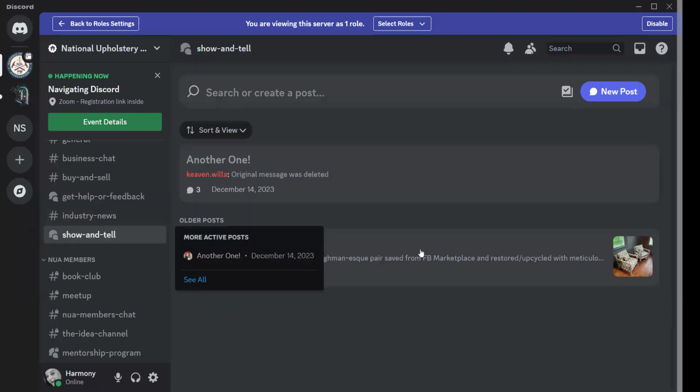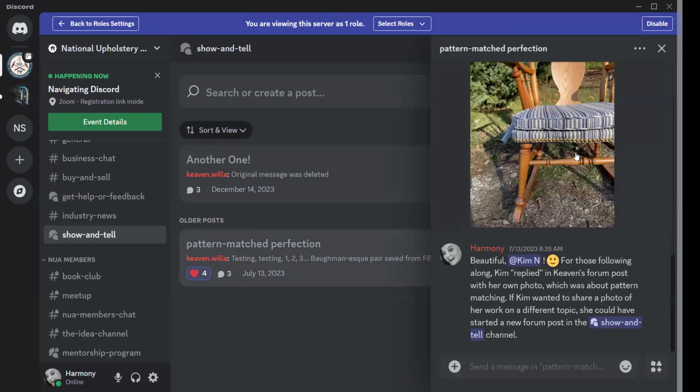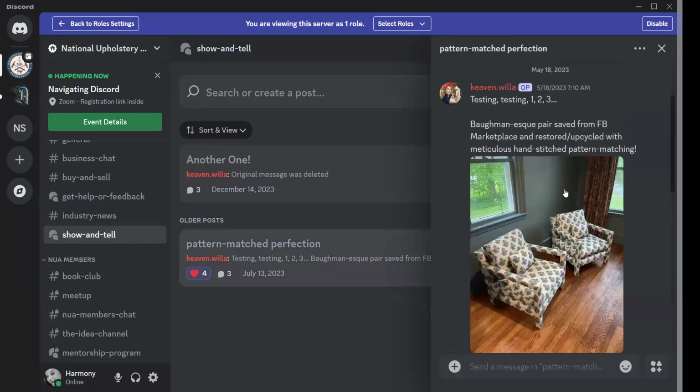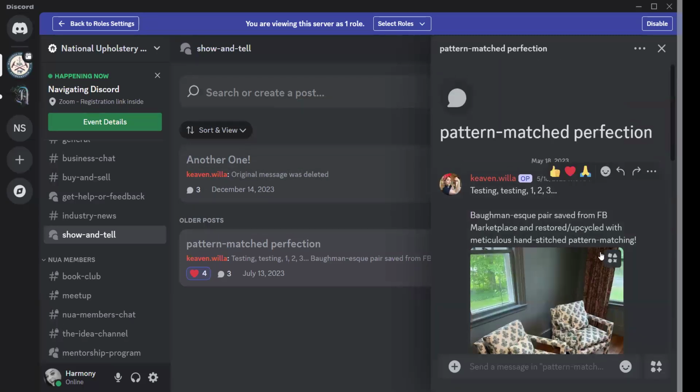In show and tell, that topic might be a picture of a project that you've done and a description. Then within that post, if you click on it, you're going to be able to see all of the comments or replies on that post. So that's what a forum channel is. High-level topic conversation, and then under that conversation are posts organized underneath it.